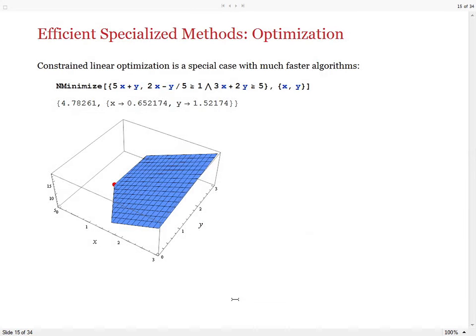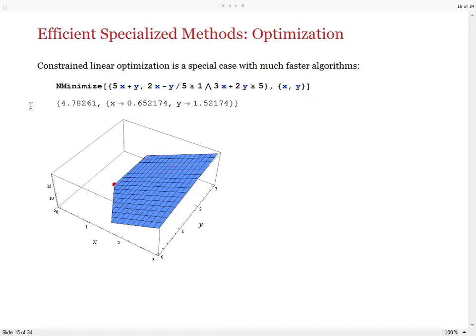Mathematica's NMinimize function is a global numerical minimization function capable of dealing with a wide range of different objective functions and constraints. But some types of global optimization problems already have specialized methods and indeed whole fields of study devoted to them, such as linear optimization with linear constraints, as you see here, which are of course also known as linear programming problems.